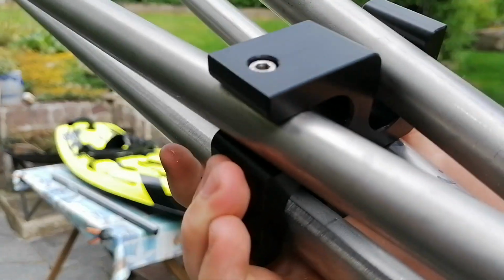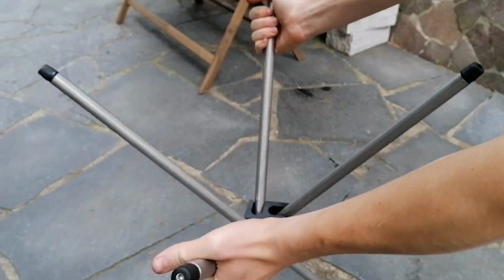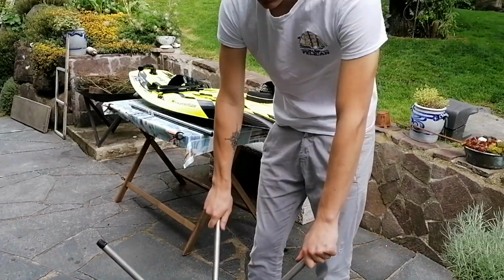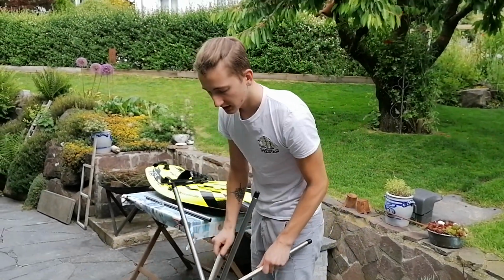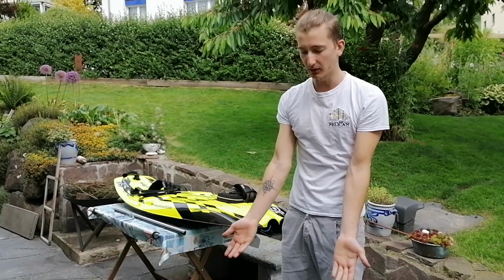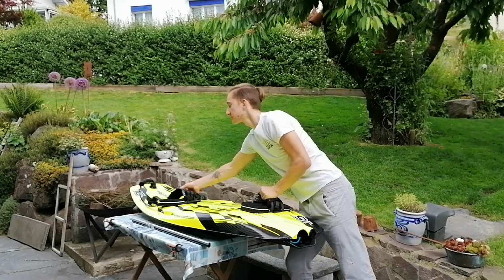It's really heavy. It won't start corroding. And I would recommend it. You can put a lot of weight on it. So we tested it out, and it works. We never had a problem with it. It's heavier than the original one, but it's much better quality, and you don't have to be afraid that it breaks and your board will fall down to the floor, which I don't think anybody wants.